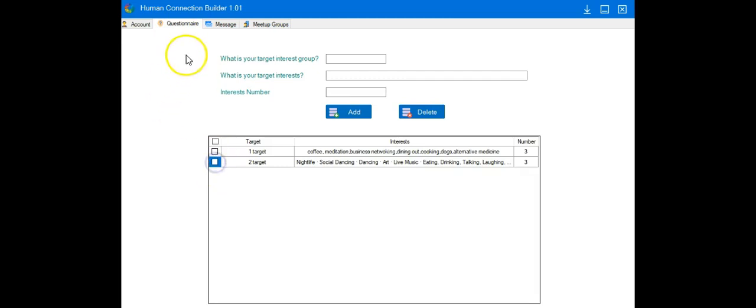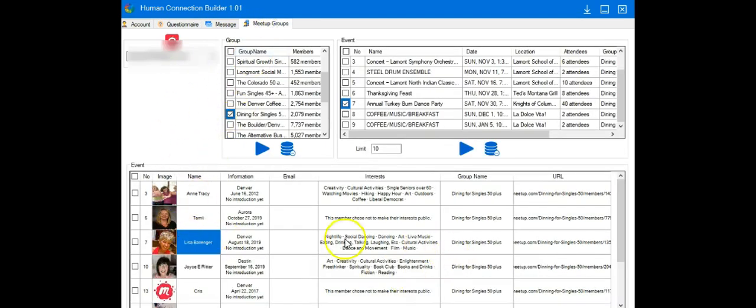But the main thing is that all you really have to do is to enter in your information, your Meetup username and password. Click the play button here to bring in the groups. Select a group, and then click the play button here to bring in the different events up to whatever limit. Okay, and then select the event or events that you want to scan, and then once you've selected those, you click the play button. It'll bring in the profiles down here that are going to the event. You select all of the profiles with a selector, and then it will scan the interests.